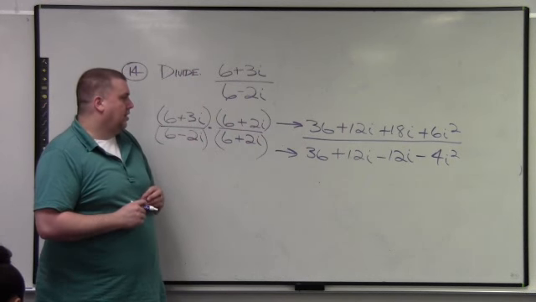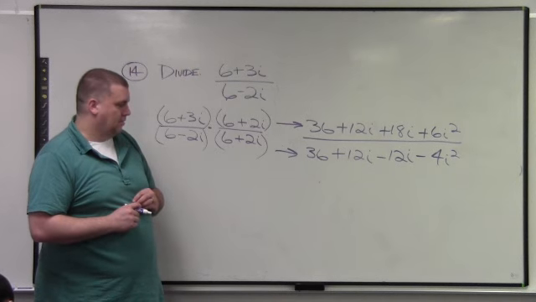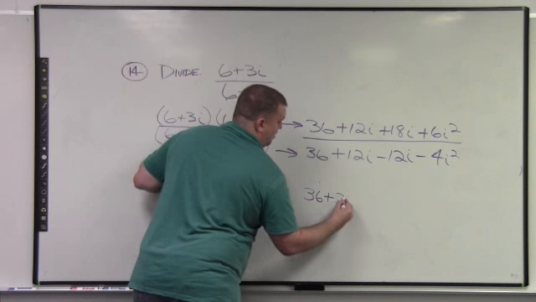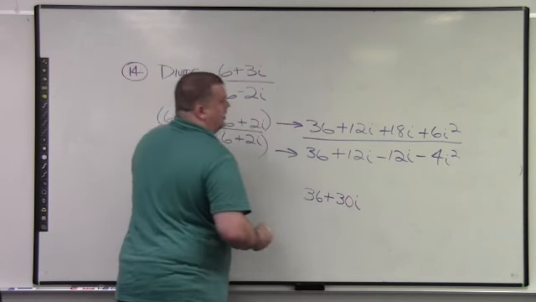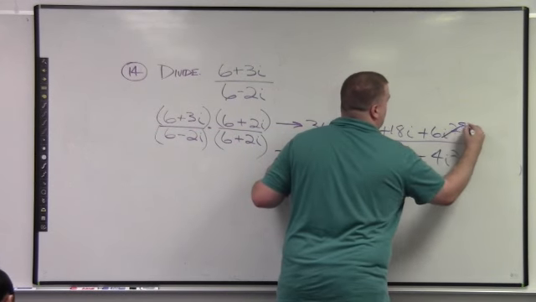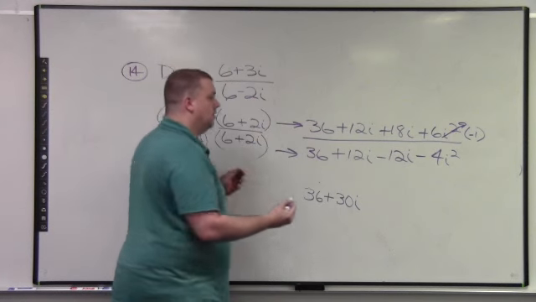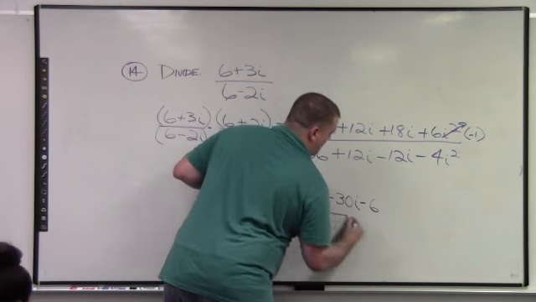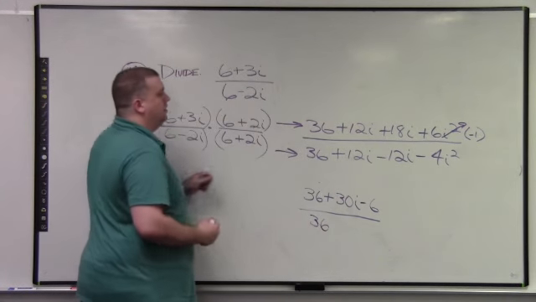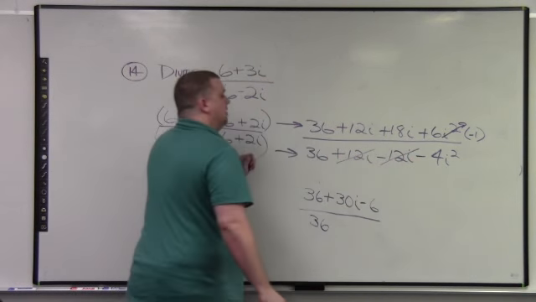So, are there any like terms that I can put together on the top? That allows you to get rid of the positive and negative. And that i squared is really what? Negative 1. So I'm really multiplying times -1 here. So 6 times -1 is negative 6. On the bottom, I've got 36. What happens to those two middle terms? Always a good thing when my i's start disappearing.